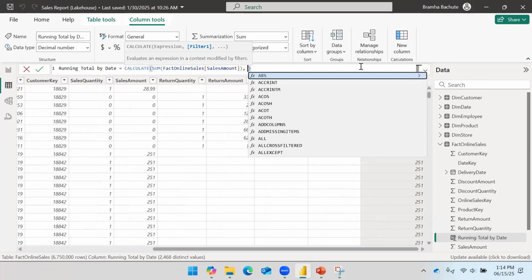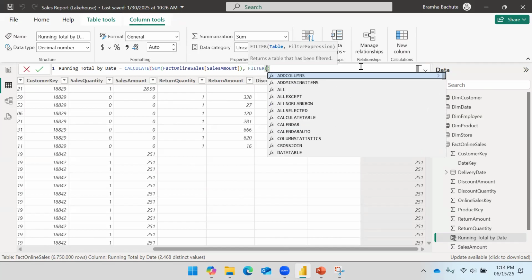Instead of doing the calculation by a row on the same table, in the row context, I would like to do a calculation on the entire filtered table, because I want to get a total number for the date, right? Now I will say here FILTER is a filter table expression.